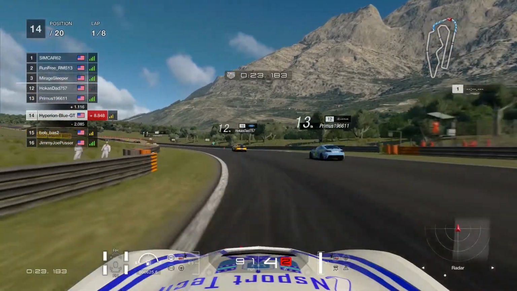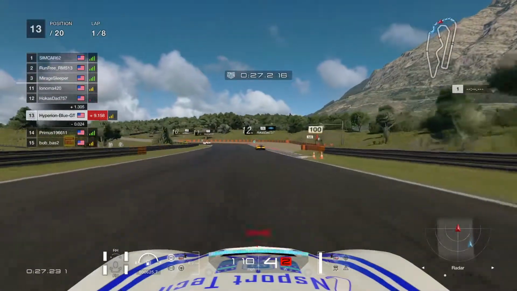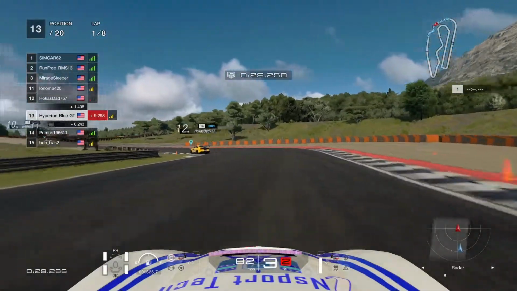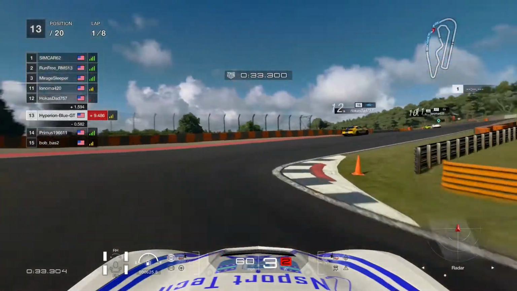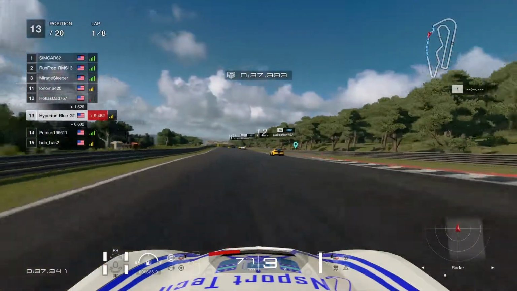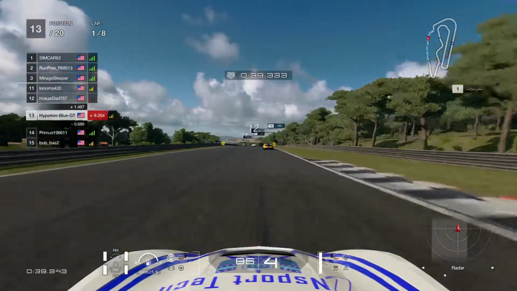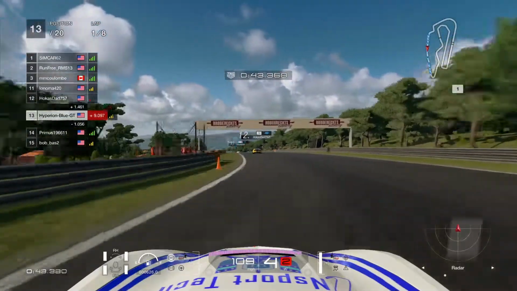And Primus 196611 definitely might have got hit on the barrier. Looks like we just need to make sure this is going to be a clean race. But it is going to be very hard to take on the first turn. It is going to be an easy-going risk that this one might be able to brake properly, and that this one might handle the turn well.